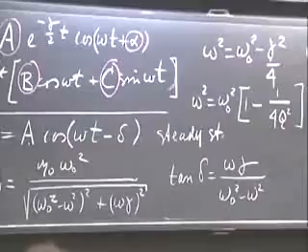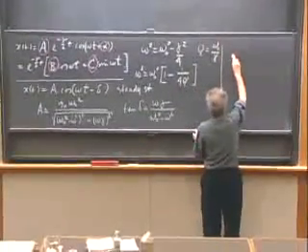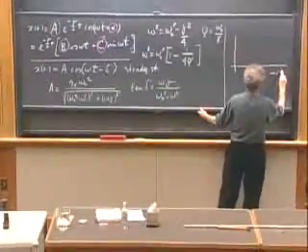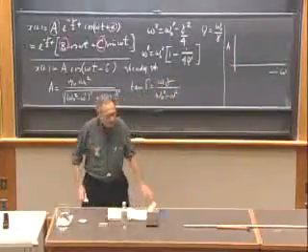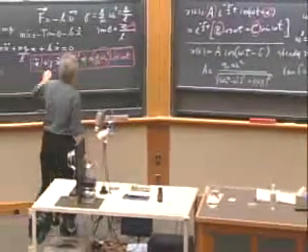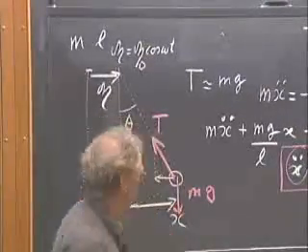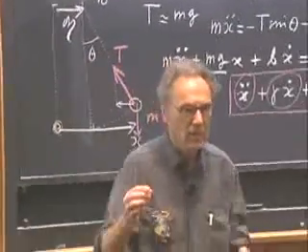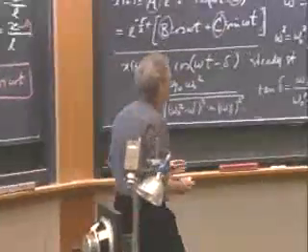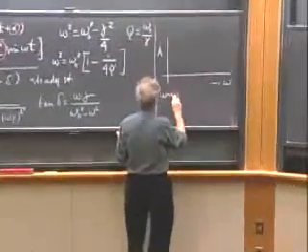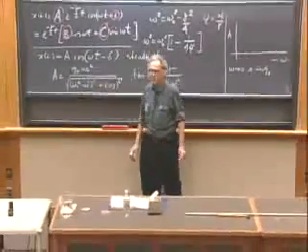If we plot that function A as a function of omega, so here is omega, and here I'm going to plot the A, then I can recognize that if omega goes to 0, that means if I move this very slowly, that for sure the amplitude of this object must be the same as my hand, must be eta 0. If it takes me 1 week to go from here to here, then of course the pendulum is always hanging below my hand. So when omega goes to 0, I can always check the result here that A must go to eta 0. And indeed, if you put in omega equals 0, you will see that is the case.